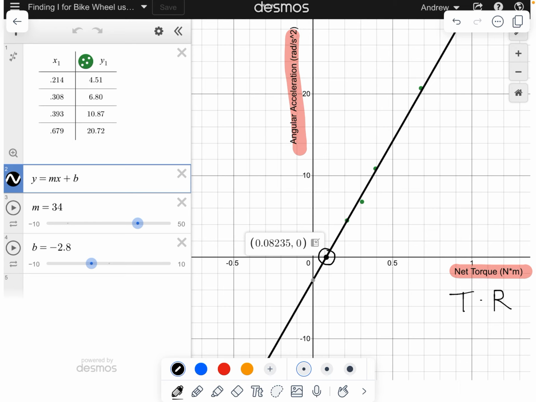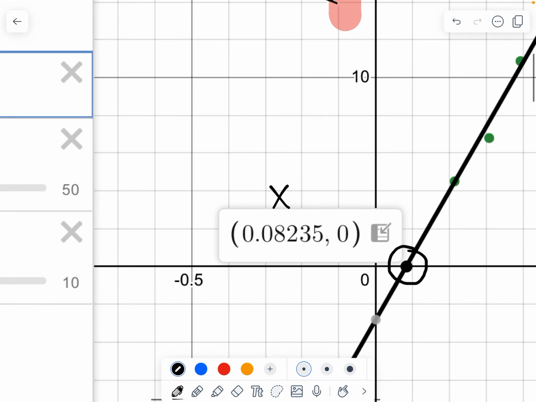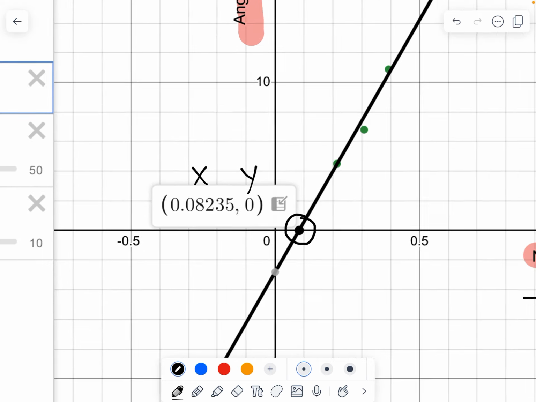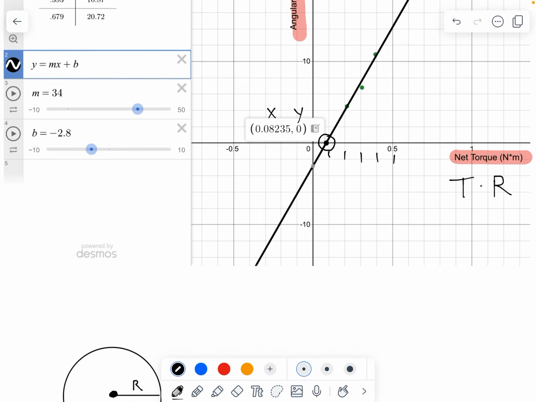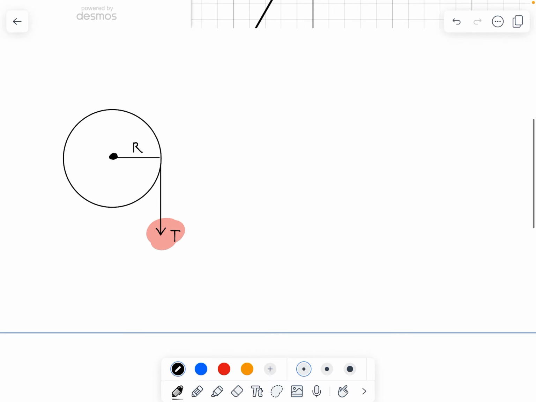It has to do with the friction of the wheel on the axle. Like there's a little bit of internal resistance. So maybe I should have sprayed some WD-40 on it or something like that. If you look at these values right here, this is X and this is Y. 0.08 is a small number, but it's almost 0.1, which is this would be 0.2, 0.3, 0.4, and 0.5. So we're almost at 0.1, but not quite. But what is the meaning of that number in terms of this situation? So I just want to slow down and show you what's going on.